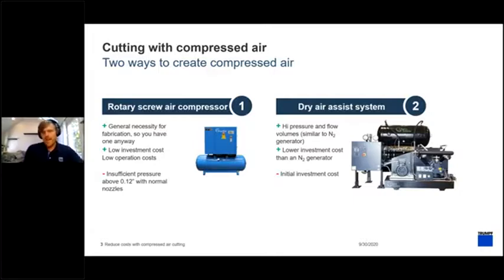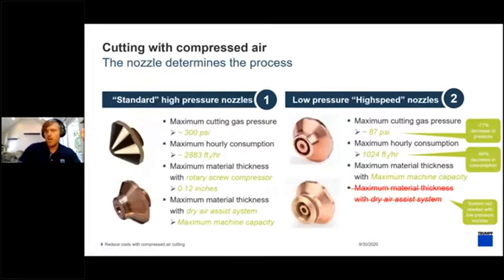So pretty much all of us have a rotary screw air compressor or some big industrial compressor that can provide us with a decent amount of pressure, but a good amount of airflow. And so that's going to have a limited range. It already exists, that's a good thing, but because it can't really generate a lot of pressure, we have a limit with how thick the material can go, right around the 120 thousandths range.